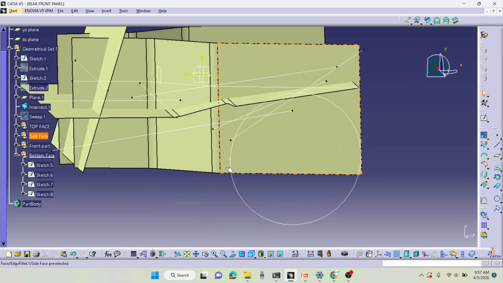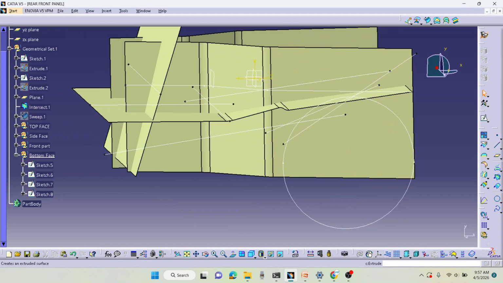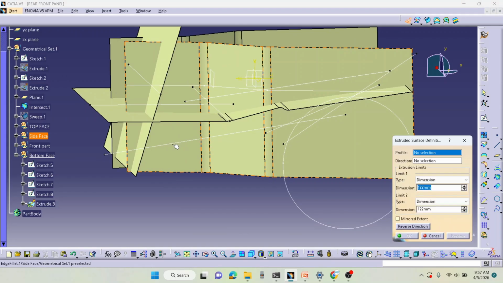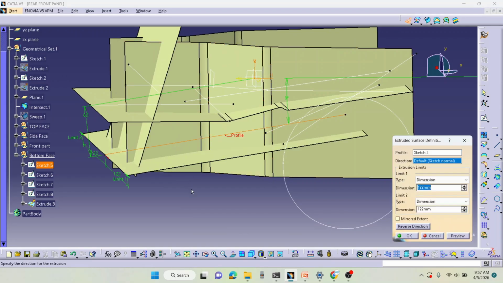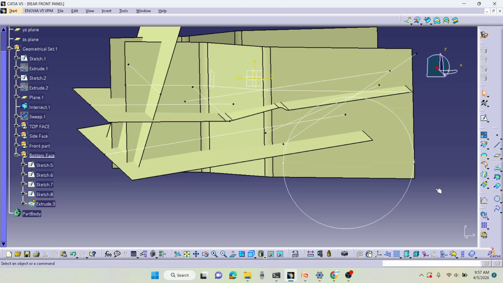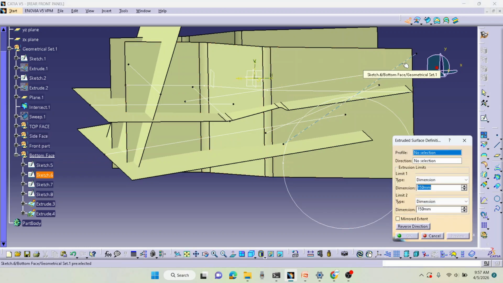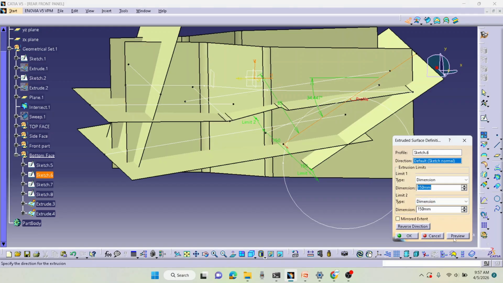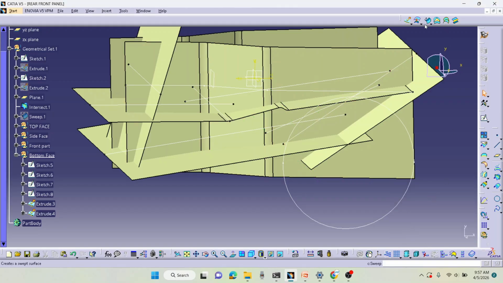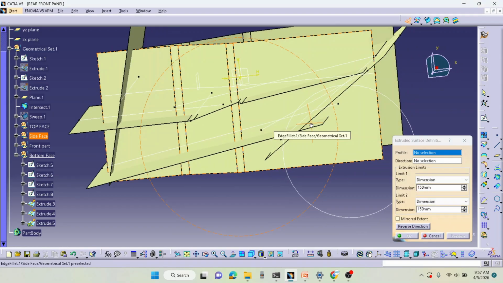Now we will create the extrude for this one. Mirror extend 150, and we'll create the line for this one. Okay, then we'll create the extrude for the inclined line.